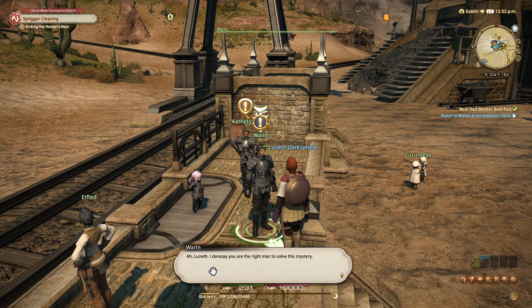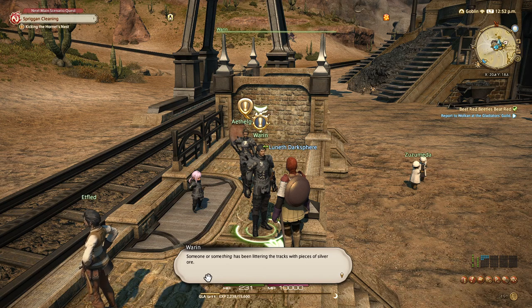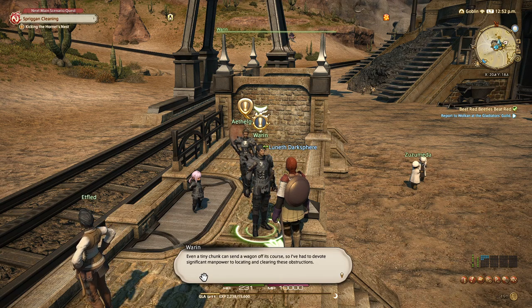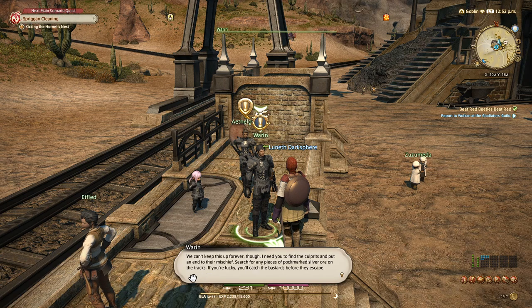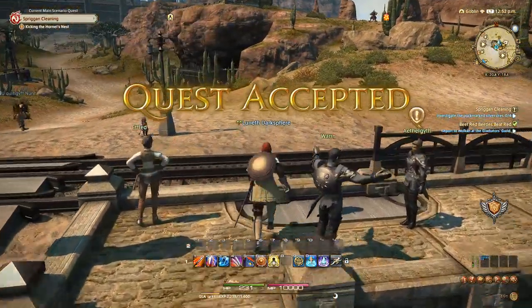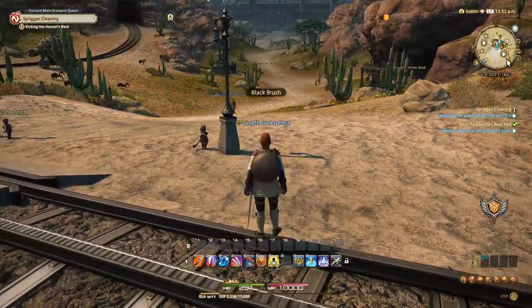Lunith, I dare say you are the right man to solve this mystery. Someone or something has been littering the tracks with pieces of silver ore. Even a tiny chunk can send a wagon off its course. So I've had to devote significant manpower to locating and clearing these obstacles. We can't keep this up forever, though. I need you to find the culprits and put an end to their mischief. Search for any piece of pop-marked silver ore on the tracks, and if you're lucky, you'll catch the bastards before they escape.